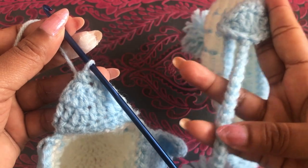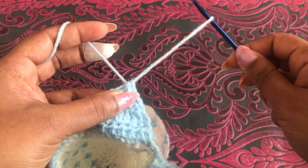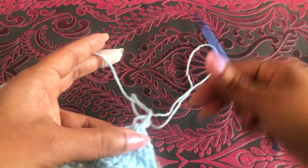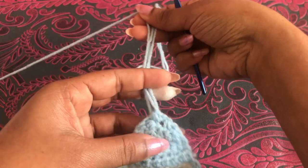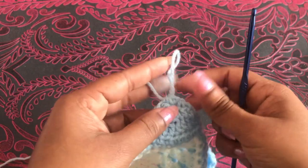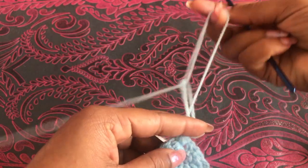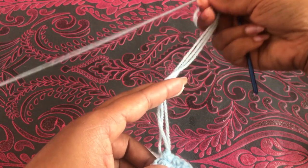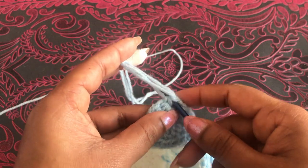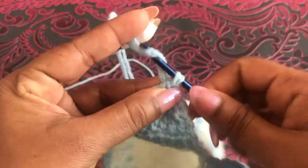You can see here. Now I'm gonna make this chain with this same yarn and with the same hook with the bead. Go through these loops and make this yarn like this. Now I have a three yarn. Go through this space. I'll show you one more time. Go through this loop and pull this yarn and take a little bit longer. Now I have a three time yarn. Go through this space and take this all yarn and chain.